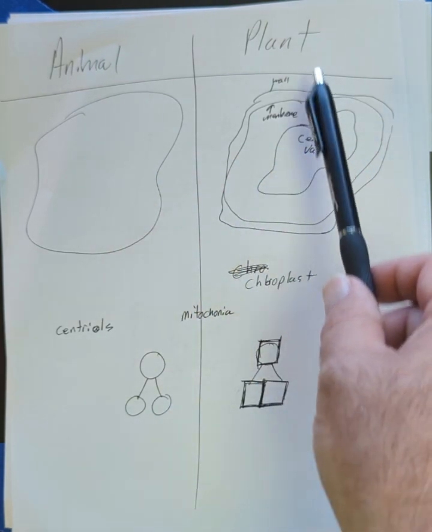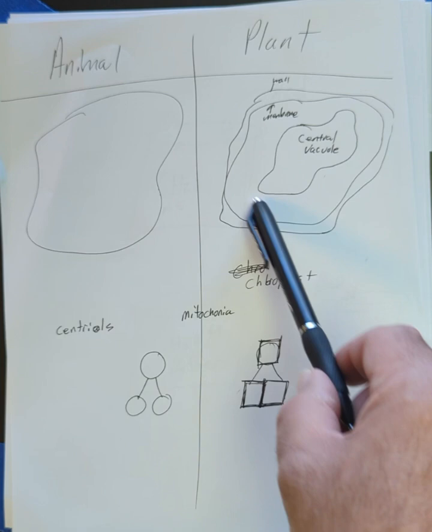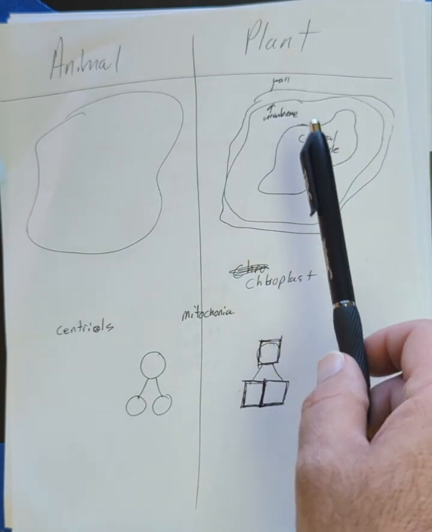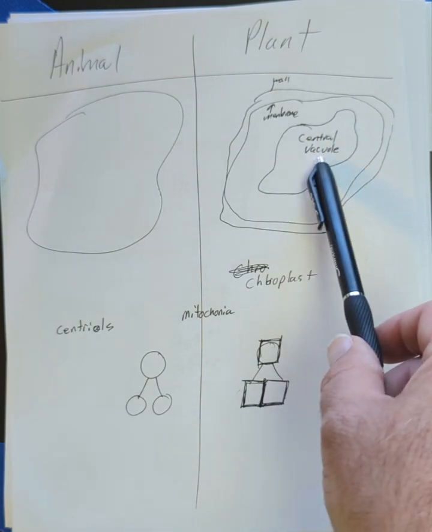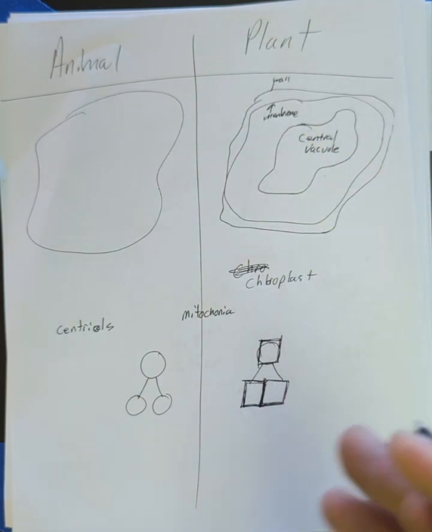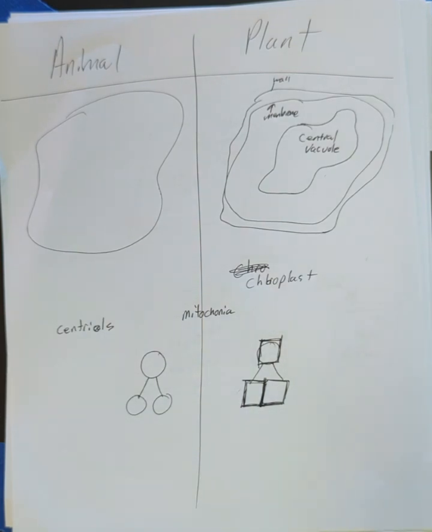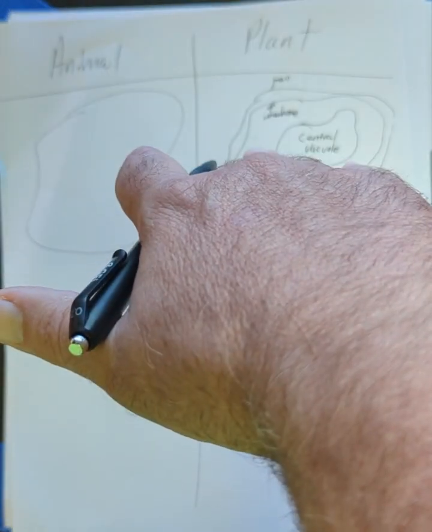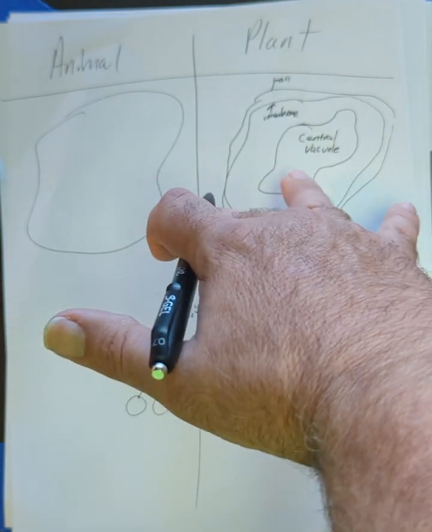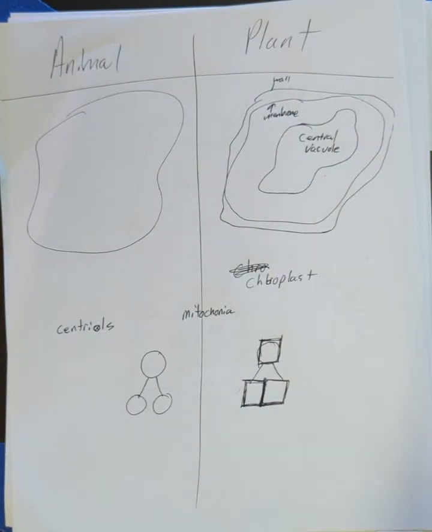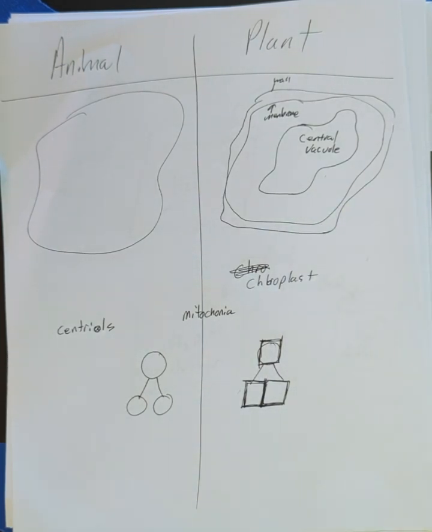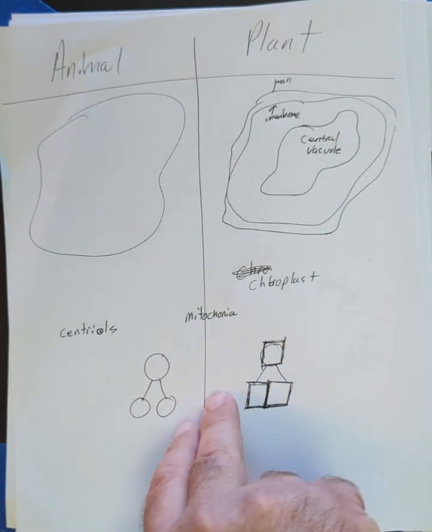Both can have vacuoles. Plant cells have one large vacuole called a central vacuole. It's important because when it runs out of water, the cell wall doesn't have enough pressure on it to stay rigid, and the plant wilts. And so then you water your plant, and those central vacuoles start filling up again, and the plant can stand up. That's why sometimes you water a wilted plant, and it takes a while for it to come back, because it's got millions of cells that it has to refill the central vacuoles. Plants have chloroplasts, animals do not.